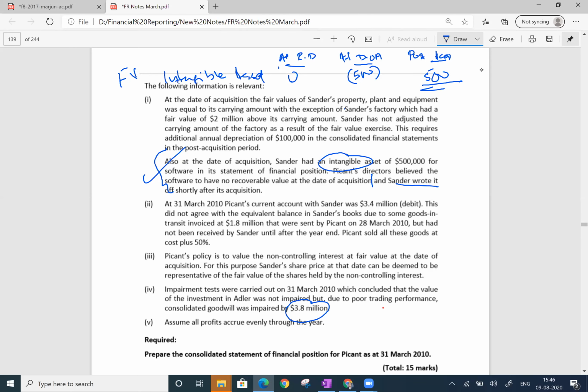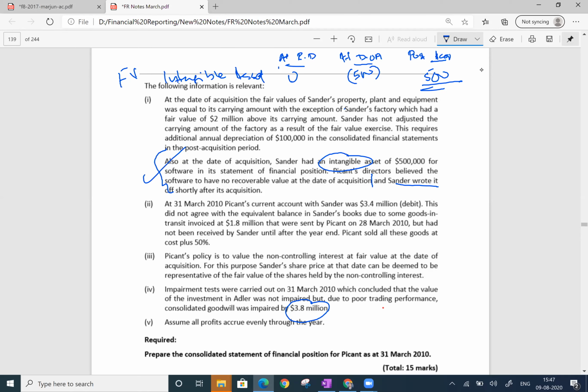If you go through the BPP textbook, they will have a detailed explanation on it. No need to do that. Reporting date minus date of acquisition, whatever you get, write as post acquisition. I'm repeating that once again. In this particular question, they have stated an existing intangible asset doesn't have any value. The questions that we have practiced are where directors are saying that even though the brand name or customer relationship was not there, while acquiring, the parent has valued it. So while acquiring, they're creating something. So it is like a revaluation surplus. We will write that as a positive figure at the date of acquisition.